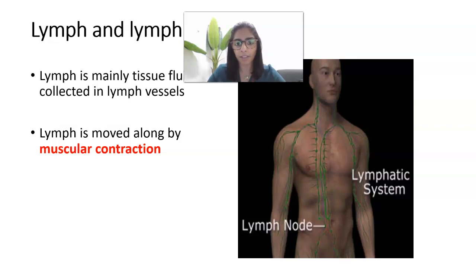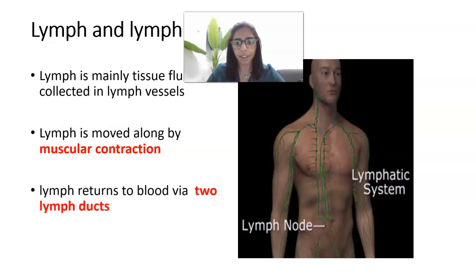We don't have a connection to the cardiovascular system directly here, so we can't rely on the heart muscle to do that, which is why it's important that we move as humans to move this lymph around the body. The lymph will eventually be pumped up from various parts of the body to lymphatic ducts, which are found under the clavicles, or the collarbones, here and here, and that fluid will then drain back into the bloodstream.